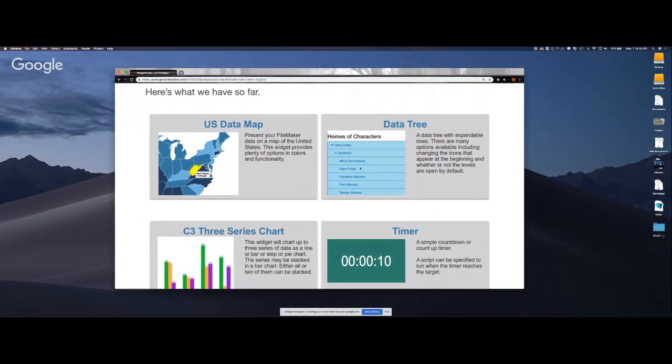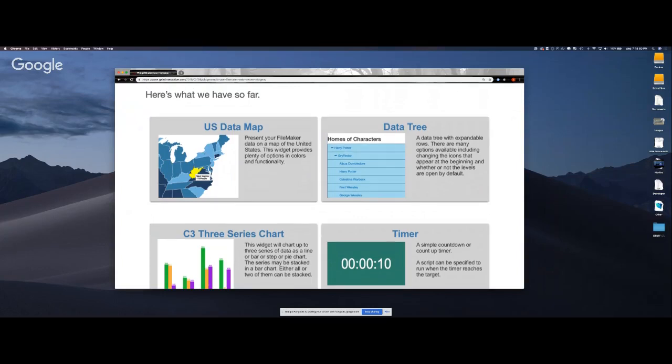So we got a data map, which I love. You can highlight. You can give colors to each state. I don't have to draw these individually using SVGs and FileMaker and button bars or whatever. I can actually just let the JavaScript library handle it. Pass this state a value and give it a color. I can hover over it and get the number, and then I can call back to FileMaker.